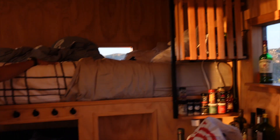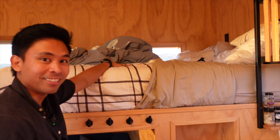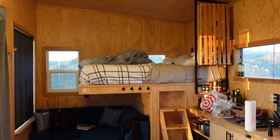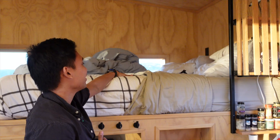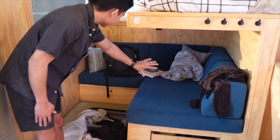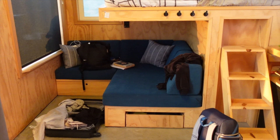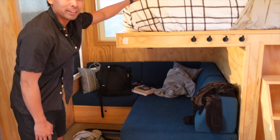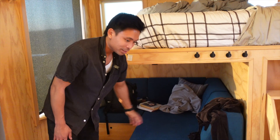Here is the bed area — Katie can attest this is one of the most comfortable beds we've ever slept on. We were really not expecting much but it's actually really soft. There's also a nice little cubby up top — Jackson wanted to sleep up there but for safety reasons he couldn't. One more thing: there is air conditioning. Set it around 70 to 75 degrees — you don't want to use too much electricity, but it's there if it gets too hot.